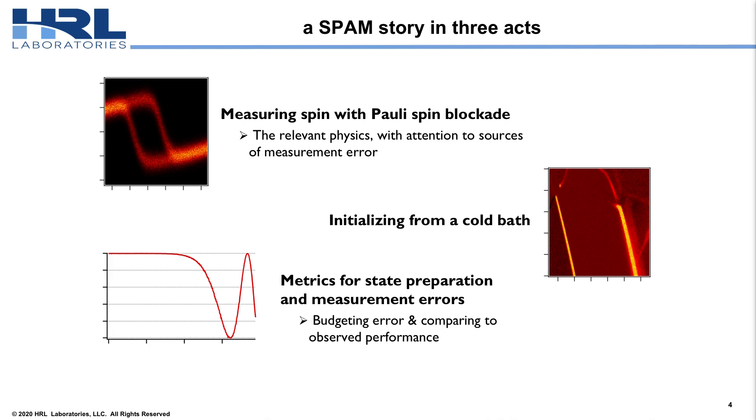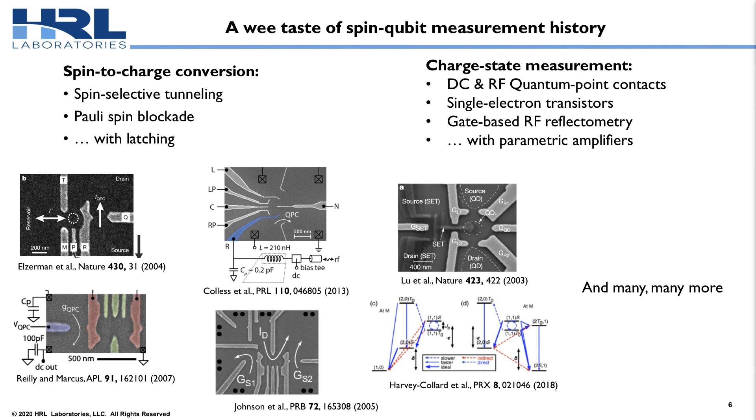Let's talk about measurement. The field of spin qubit measurement is very broad. There's a lot of people doing a lot of different techniques. I couldn't possibly talk about them all here. Generally speaking, they all come in two steps. There's a spin to charge conversion step followed by a charge measurement step. There's various options for each of these. Here, we're going to be using Pauli spin blockade. And then we're going to be finishing our measurement up with a dot charge sensor. And this is in comparison to a lot of modern techniques that are using RF-based techniques, which have shown some really impressive results. But we think our results are pretty good too, and we don't have to bring in some of that bulky overhead associated with RF routines.